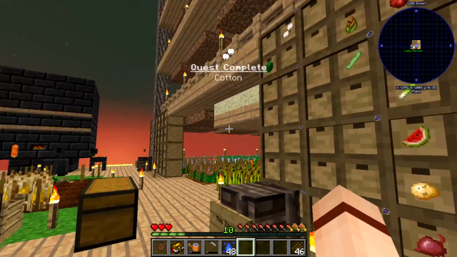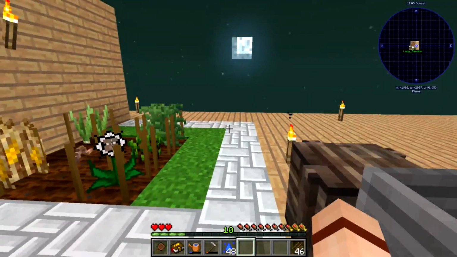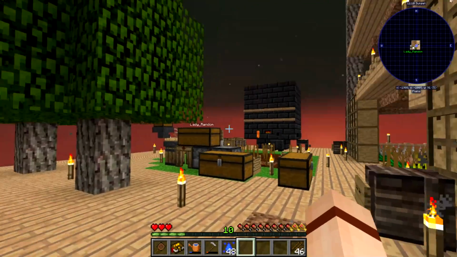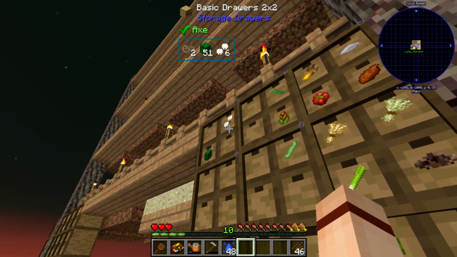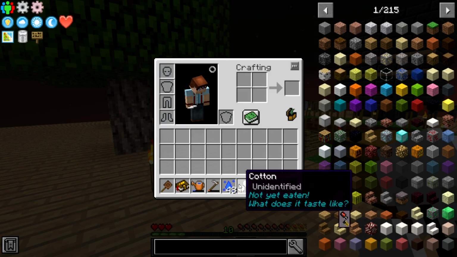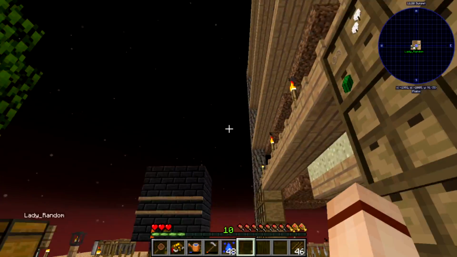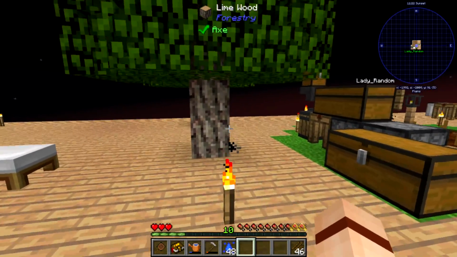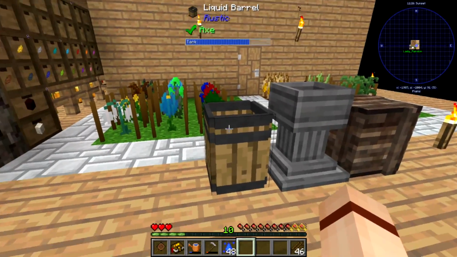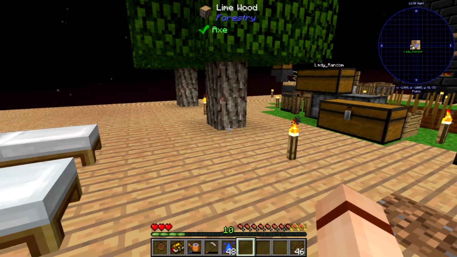Another weird thing, you can eat cotton in this, but I don't think you can eat it in real life. Eat cotton? Yeah, that's slightly odd. If you get one of these and you look at it, not yet eaten, what does it taste like? It's like eating a t-shirt or something. I can't for a second imagine that would be tasty. Yeah, this doesn't sound good.